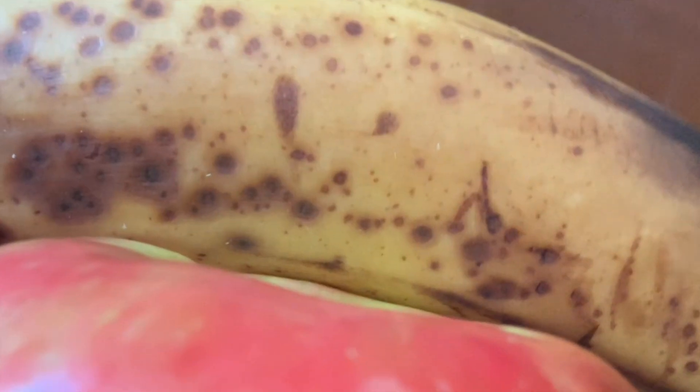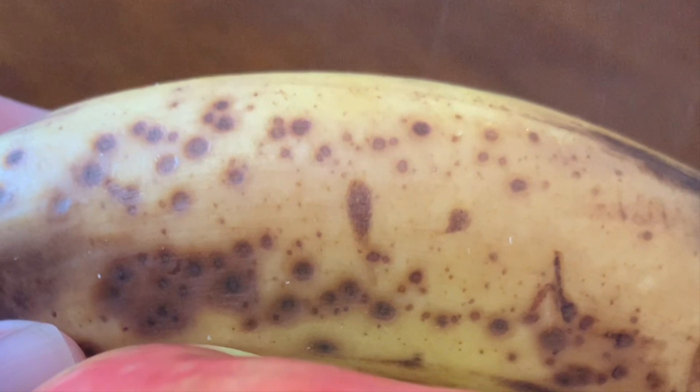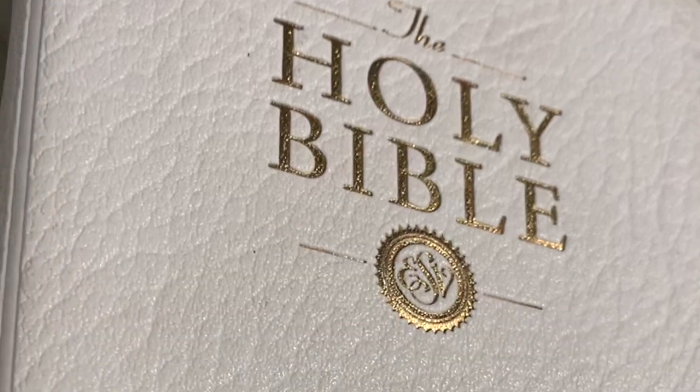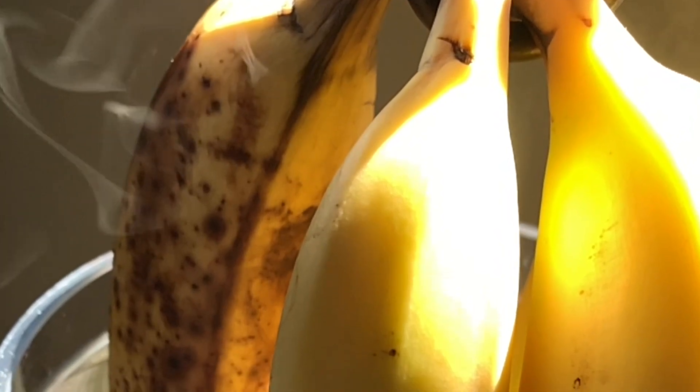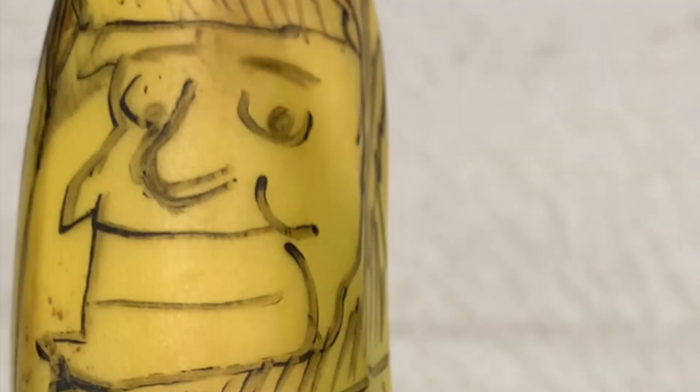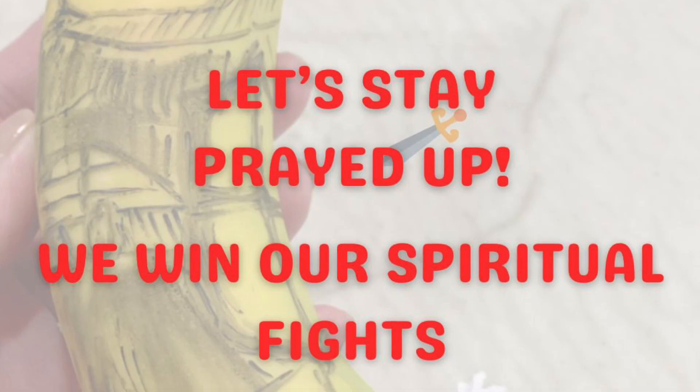So here's our takeaway. The banana substance called ethylene represents the sword of the spirit, which is the word of God. We don't see it, but when we speak it, we experience God's power to affect and destroy the kingdom of darkness. With the rest of the armor, we can take hits. But with the sword of the spirit, we hit back and we win.